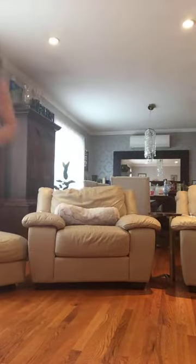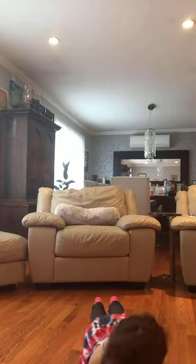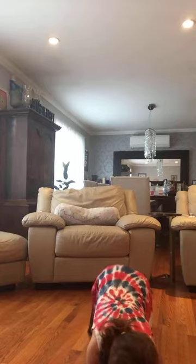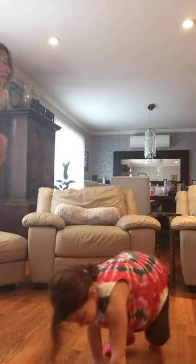Go on your forearms. 6. Good, then do it. One leg comes up here. 5. Press one leg up. 4. Arabesque. 3. 2. There you go. Other leg. Lift up. Up, down, up, down. 8, 7, 6, 5, 4, 3. I'm so sweaty. 2. 1.